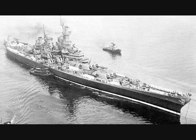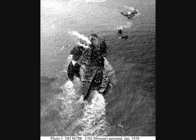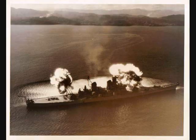Post-war, only Missouri remained in front-line service — again named after President Truman's home state — while the others joined all the other battleships in training or reserve, as Truman did his best to kill the Navy and disband the Marine Corps. On January 17th, 1950, Missouri grounded, but despite urban legend, the damage was light. With the start of the Korean War, all four were deployed to provide fire support. With that war ceasing firing, all four were put in reserve.